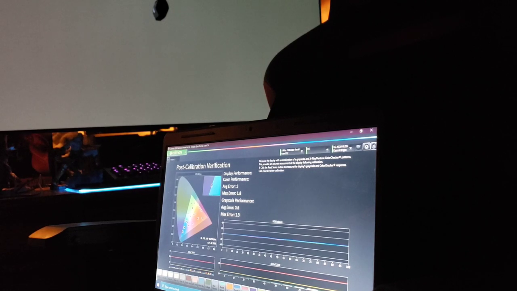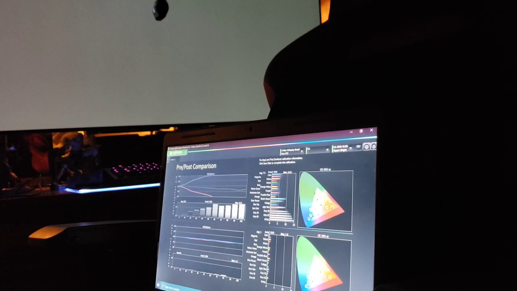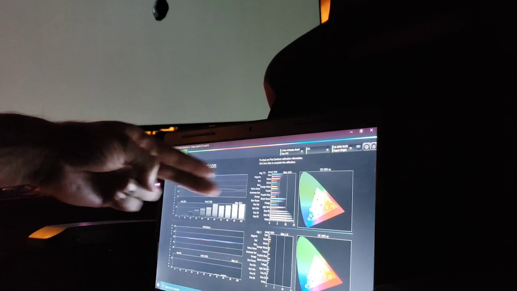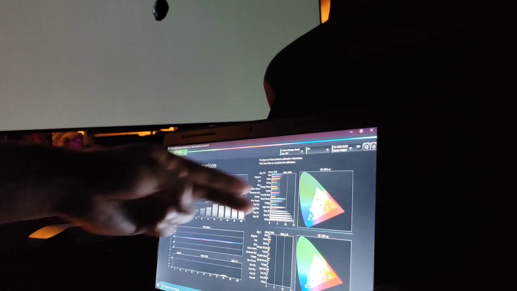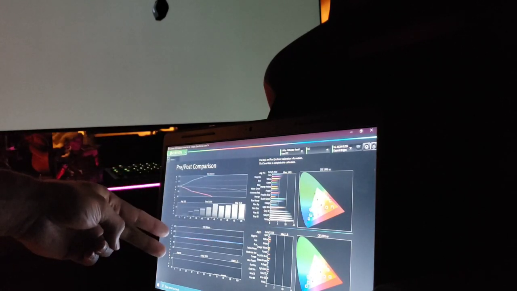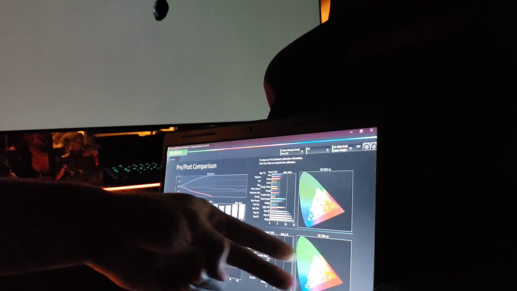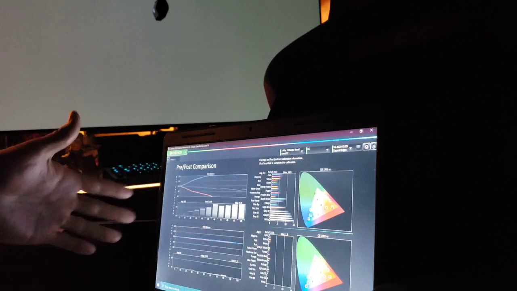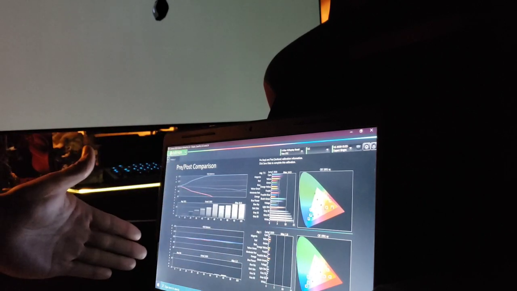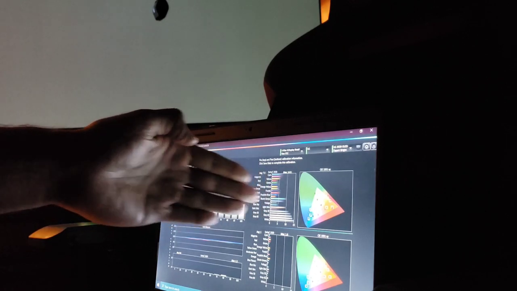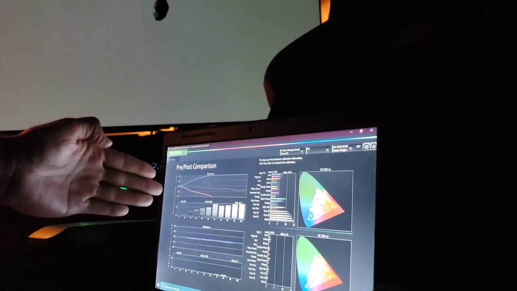Now we'll see the pre and post comparison. And it's unbelievably different. You see this, guys? Look at the difference between the standard mode that it comes in the box to after AutoCal. It's just unbelievably better. It's incredible. That's the difference. This is what you can get by calibrating it. This is what you get by using someone else's settings, and hopefully it works out the best.